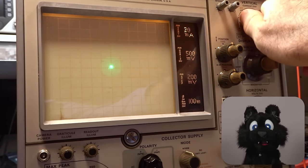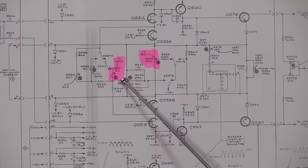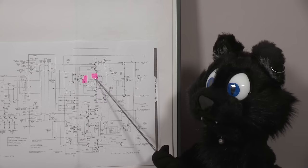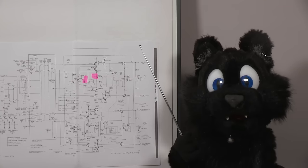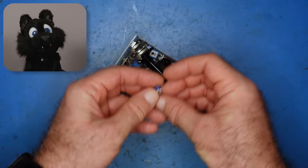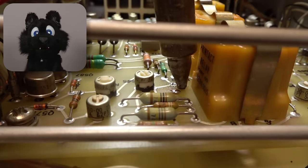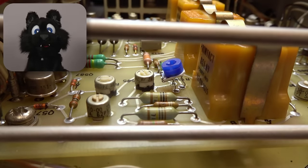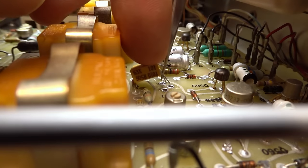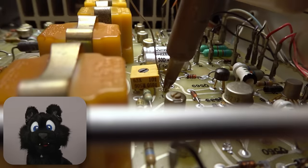First, I couldn't adjust the vertical one's balance and one's gain. No matter how much I tweaked the potentiometer, it wouldn't change anything. Turns out that these potentiometers are indeed broken. I found the required values in my random potentiometer drawer. The form factor is a bit different though. A bit of in situ surgery later, I have them replaced and can adjust the vertical section too. I eventually need to replace those trimmers with more fitting ones, if I can find some.